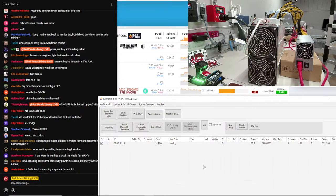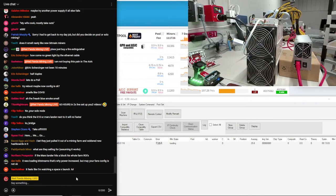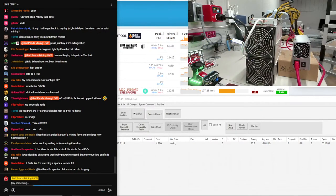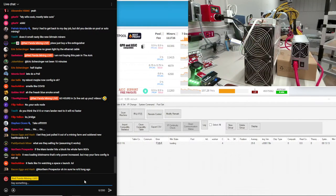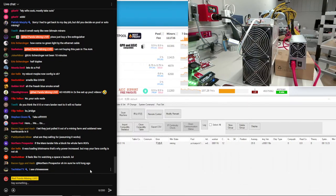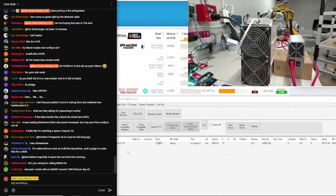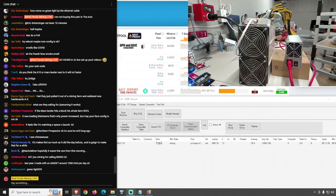All right, 12 minutes. At 13 minutes now, it's at 347 watts. 347. Still going up slowly. I bet they pulled it out of a mining farm and soldered new hash boards in it. No, I think they just, oh, it's at 450 watts now. Oh, 700, 1200, 1500, 1560 watts. All right, it's mining now. Wow, that ramped up real quick.